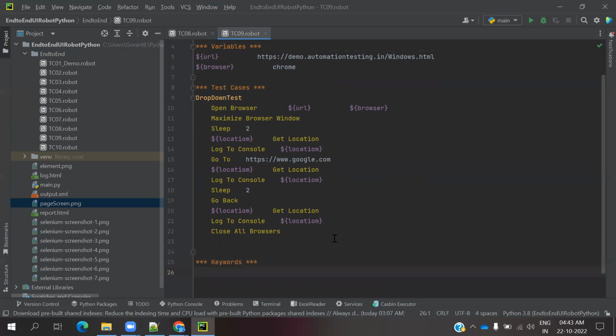Now I'm going to use, what we can say, go to my state. Okay, I'm going to use this one for this particular thing.